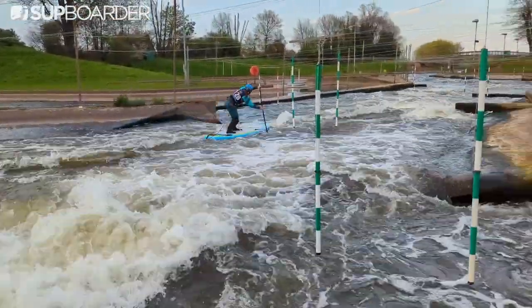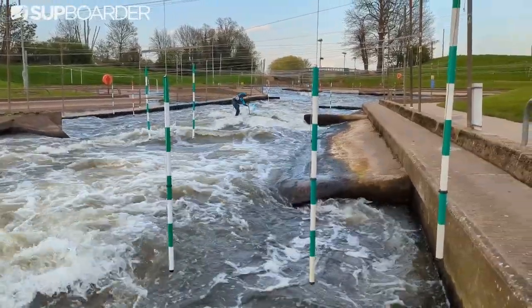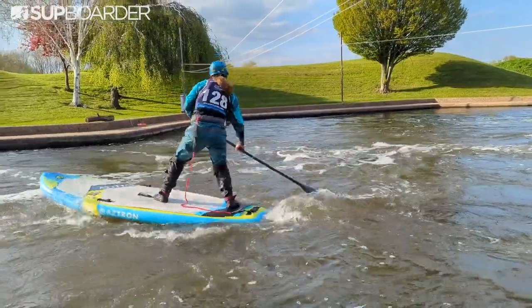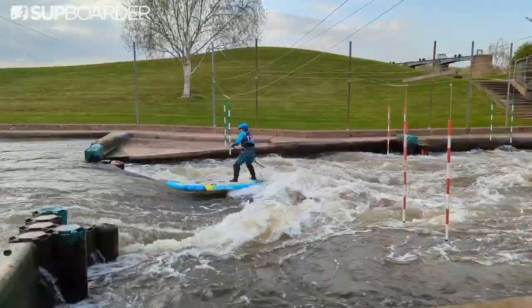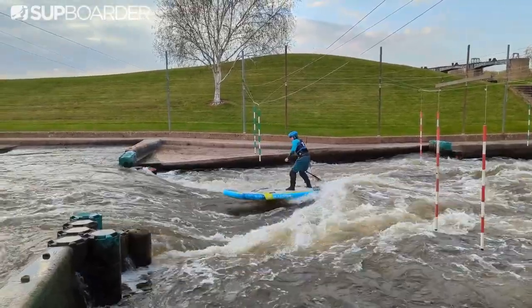Overall, it's a really well-priced package that feels stable and stiff and includes everything you need to get into whitewater, apart from that quick-release belt which you'll have to buy separately. This board is perfect for beginner and intermediate paddlers up to around 125 kilos who are after a really stable all-round board to help them improve in all areas of their whitewater SUP paddling. Smaller, lighter paddlers may find it harder to turn and move around on the board, so it might be better suited to a narrower, lower-volume board. The Cirrus is also going to make a really good entry-level river surf SUP for heavier riders.